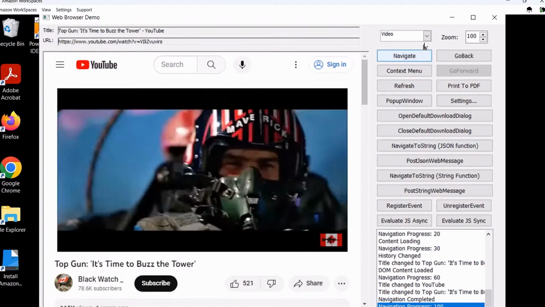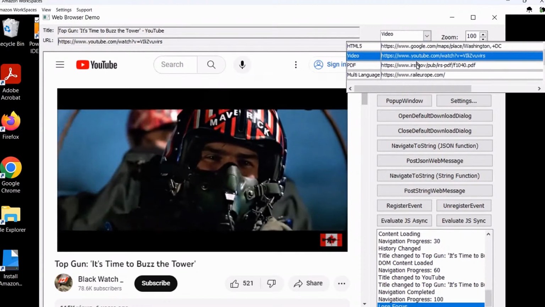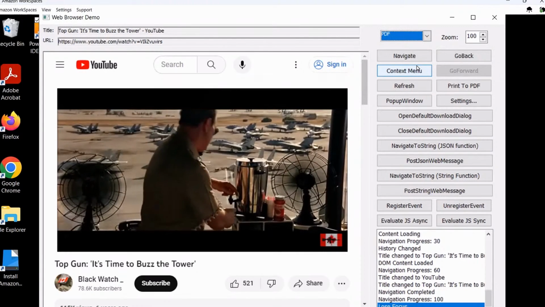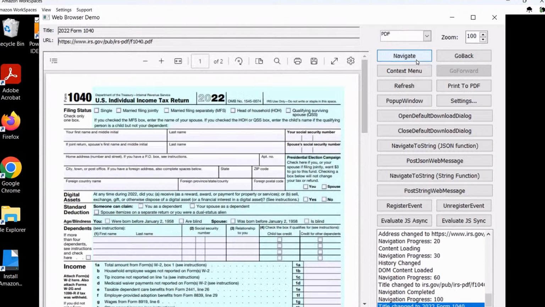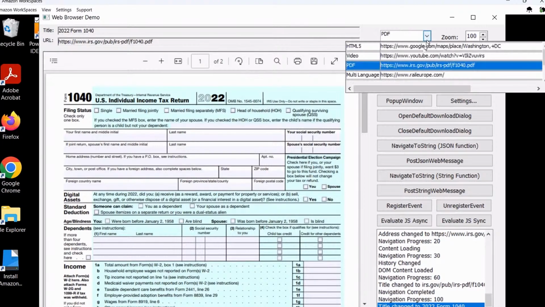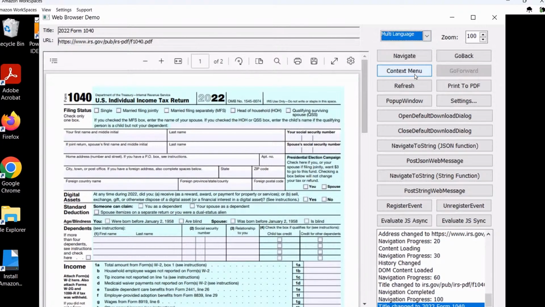And we can display a PDF document. That's kind of nice, although the 1040 is not necessarily something that's really nice. And then it has multi-language support.